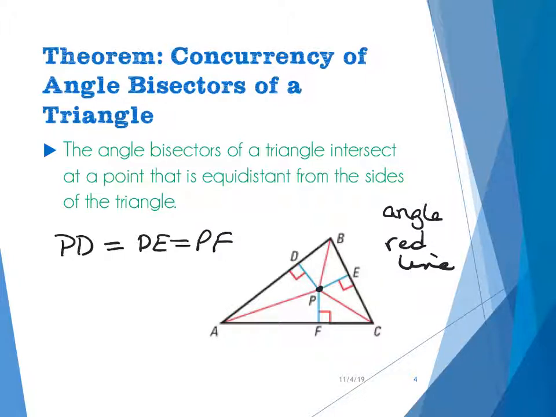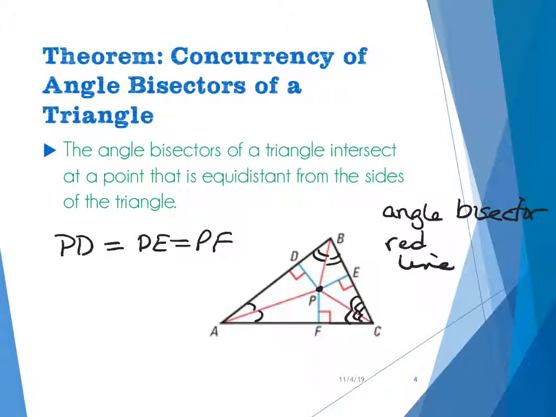So this lesson was about angle bisectors. Notice all of those red lines are the angle bisectors, and they're coming out of the vertices. This is the angle that they're bisecting. If you want, you can put congruency marks in here so you can tell that they are the angle bisectors. The point where they meet is called the point of concurrency.